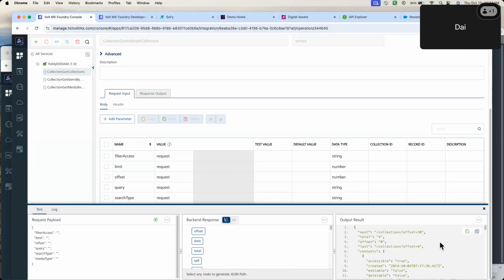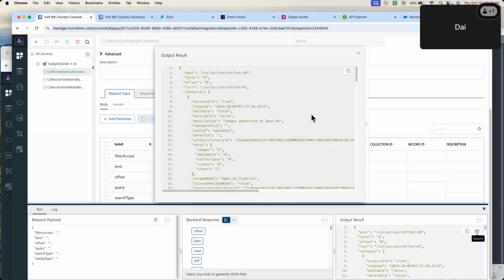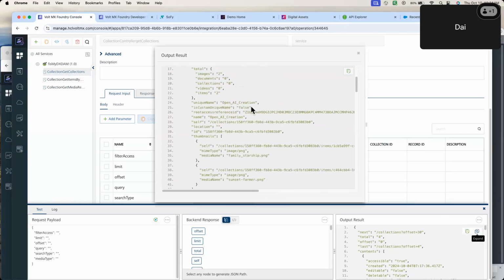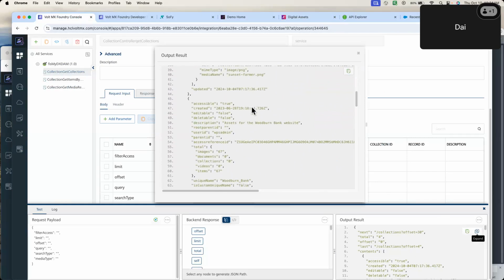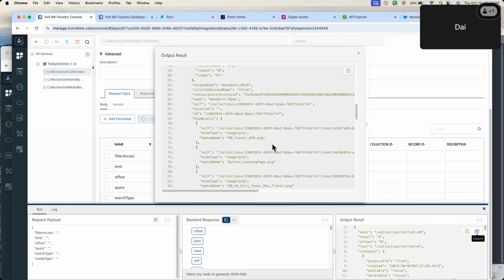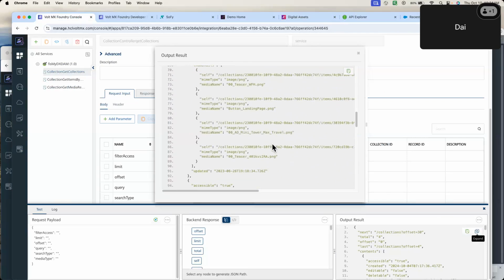And there's the result coming back. I'm going to expand this. You see there's an array here. OpenAI is the very first one, OpenAI creation, that's the data. The second one is Woodburn Bank, etc. So we've shown that we can exchange data with DX.